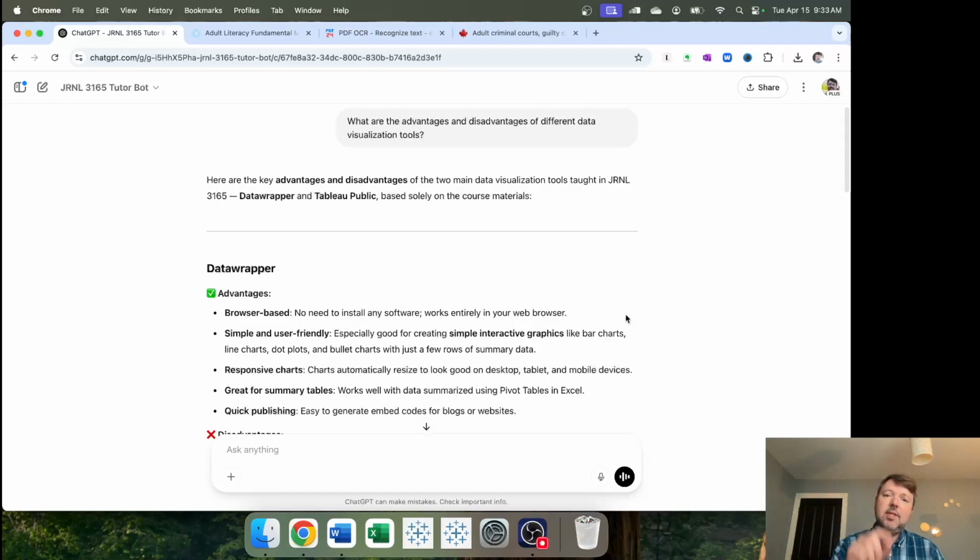And generally speaking, if you see that searching my knowledge, you're in good hands. Then things are going to work pretty well. If you don't, then you know you're kind of off into just generic ChatGPT land, and you're going to need to figure out a way to make your prompting language a little bit stronger, a little bit clearer to ChatGPT that you always absolutely want it to search the course materials before it answers a question.